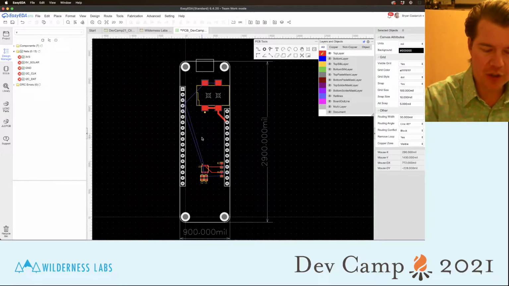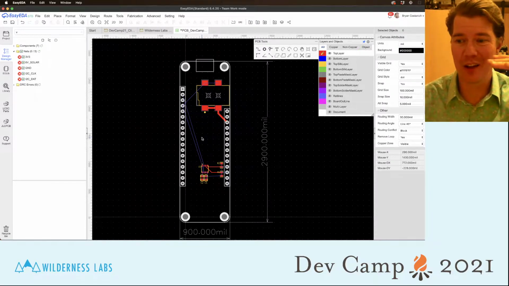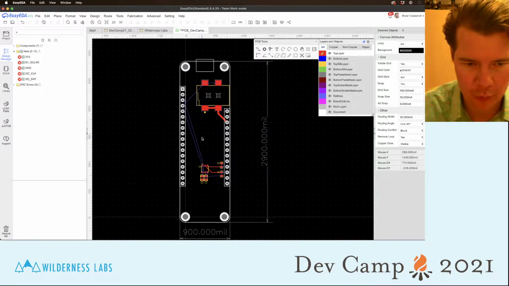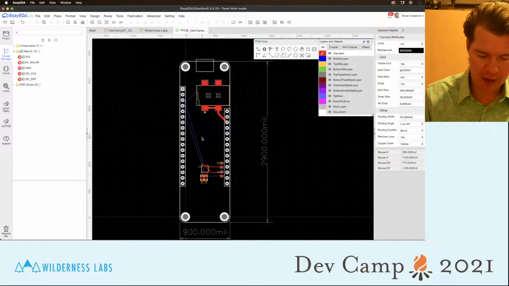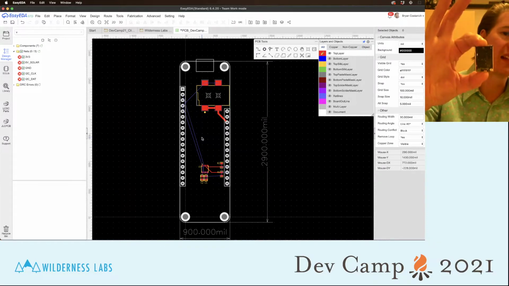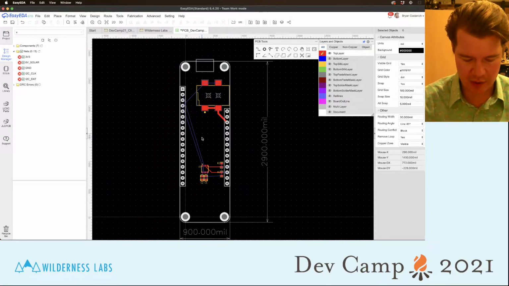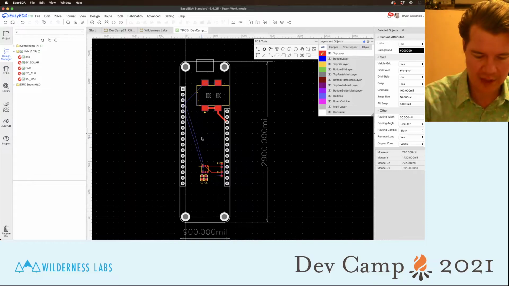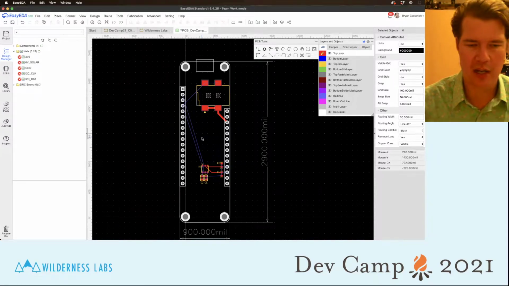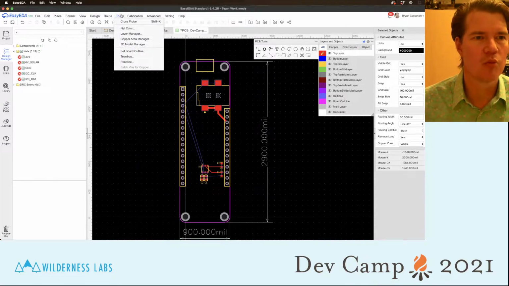Now, some boards are very complex, and the routing requires multiple layers, either because there's controlled impedance or because there's just not enough room on the layers for all the routing, because there might be a lot of signals. The Meadow board, this is the Meadow Core Compute module here, for instance. This is an 8-layer board, and it has controlled impedance and high-speed signal routing and stuff. It's very complex. There's a lot of design considerations that go into this little thing. You don't have to worry about that generally when you're designing a breakout module for a Meadow or most of your IoT designs. However, if you need more layers, it's pretty easy.